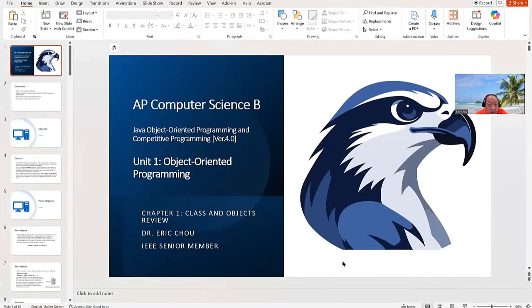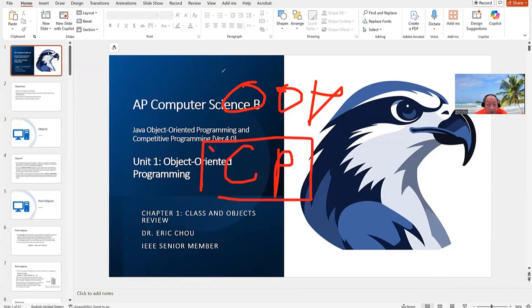And it will also prepare you for the USACO Bronze. So we mix the two things together. You cover OOP and also competitive programming ideas. These two are what we want to focus on. And for some of the set and map, you need to learn OOP before you know it.